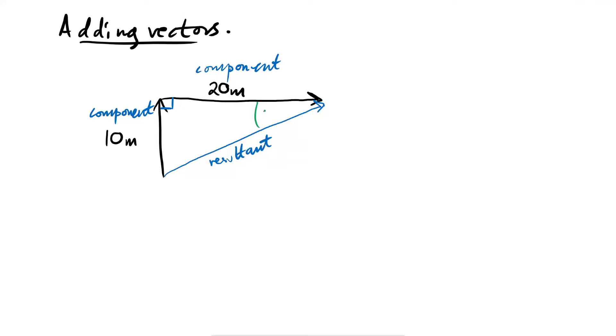You should also know how to find the angle. I'm going to call the angle theta there. I'm just going to say that's the angle of the resultant vector to the horizontal. What do I have? I have the adjacent side and I have the opposite side. So therefore, I'm going to use tan. Tan theta is equal to the opposite over adjacent. So that's 10 over 20 in this case. And then I can just inverse tan that to find the answer.